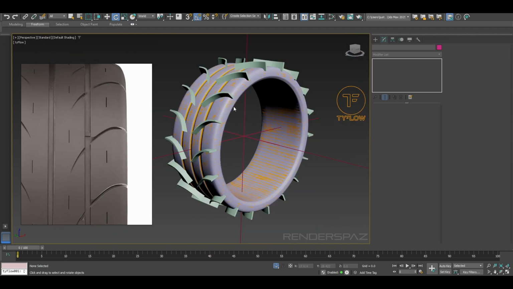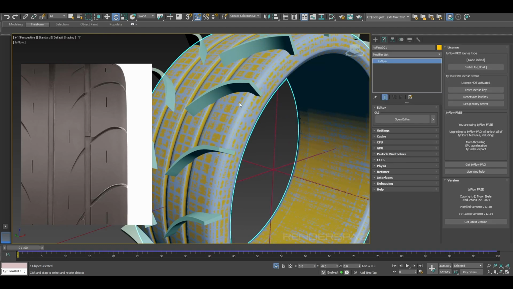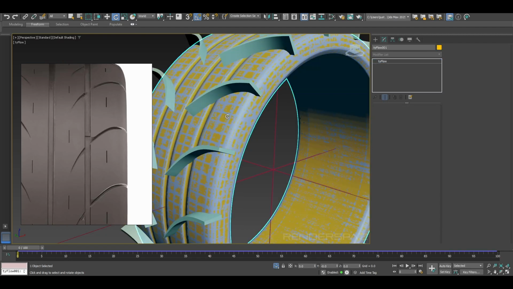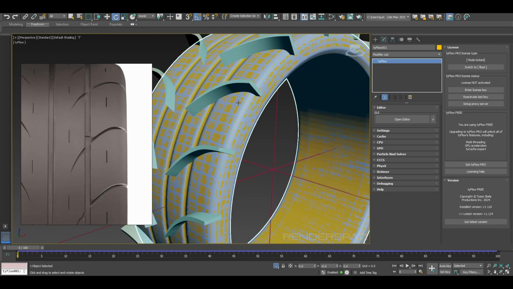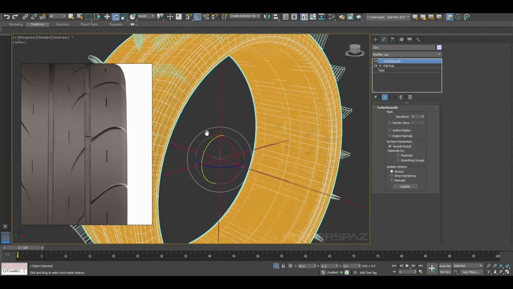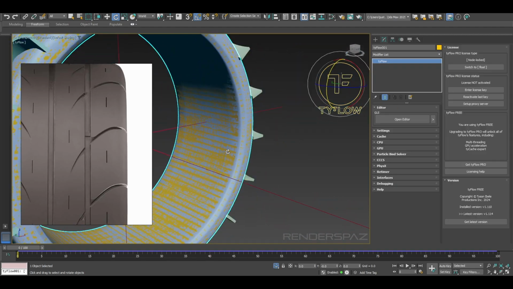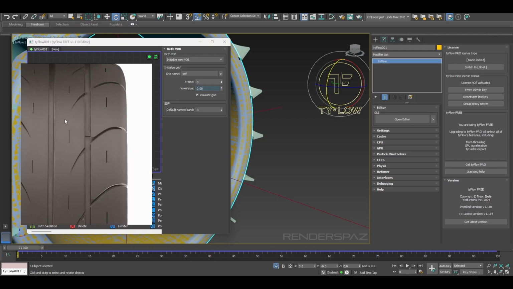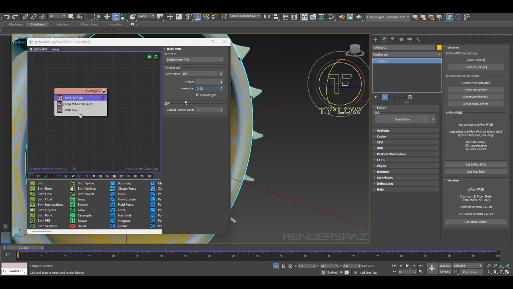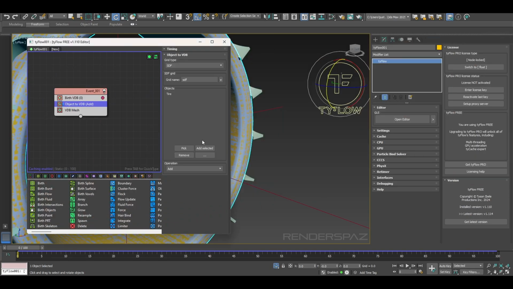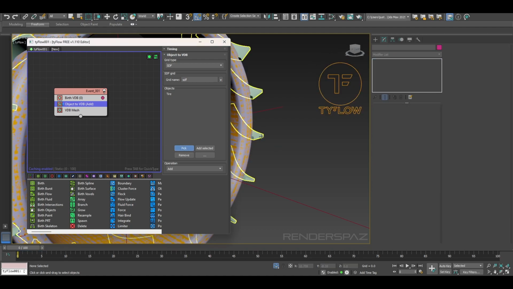So what we're going to do here is we can take this VDB here, the TYFLOW VDB. Okay, I'm just going to hide this out of our way for a minute. And what I'm going to do is I'm going to select these guys as a subtract. Right, so it's pretty much like a Boolean operation. We're going to pick it, go to our line here, and let's make this a subtract.